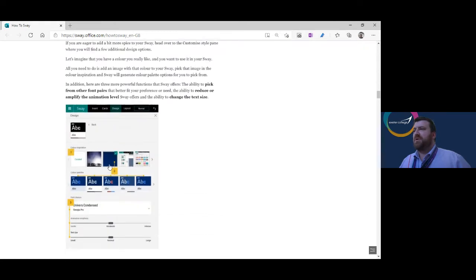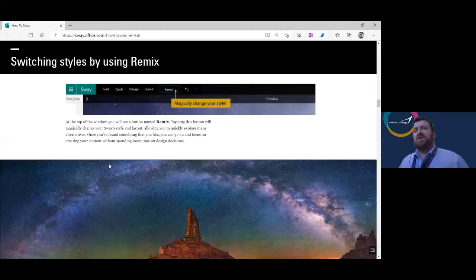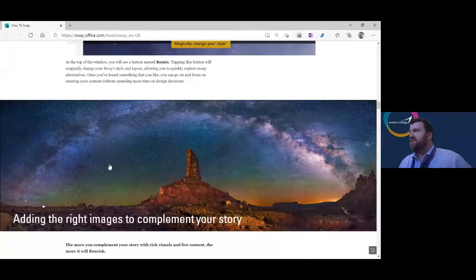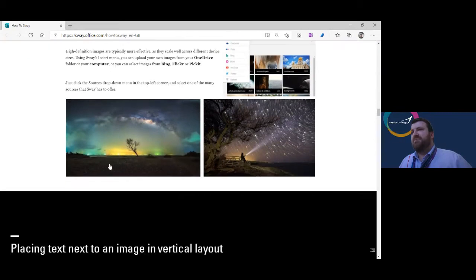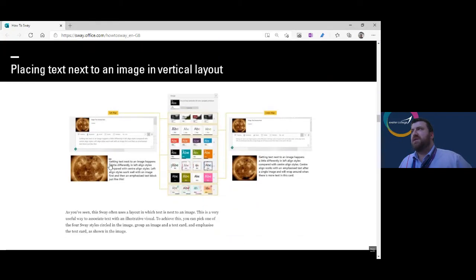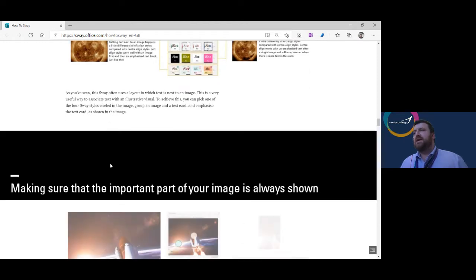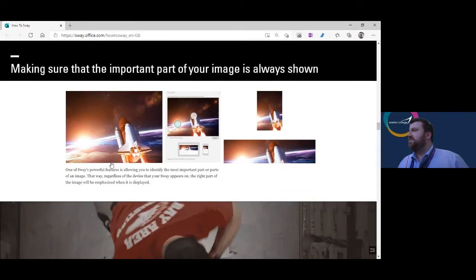We've got the ability to bring in images from various different sources. And as we carry on scrolling, you'll see more and more imagery come into play. We can use remix functions to save us a little bit more time on creating content. And then you've got different portfolio styles and images that you can display. So it gives you a few insights into that. This sway is a really useful reference point for everyone in getting started.